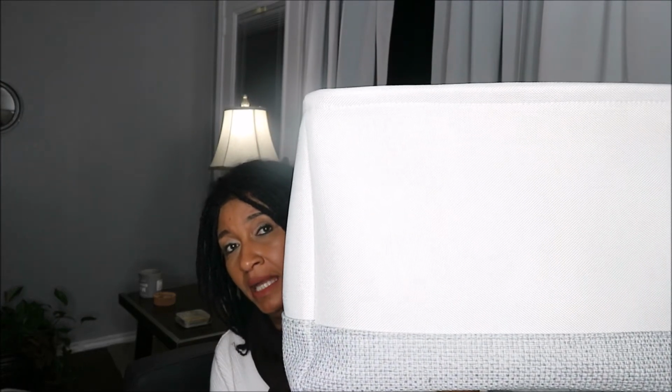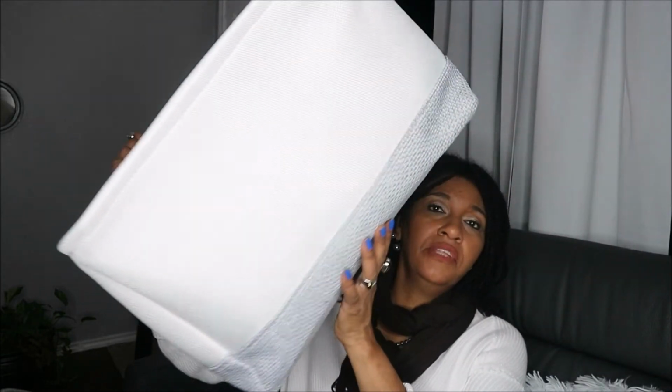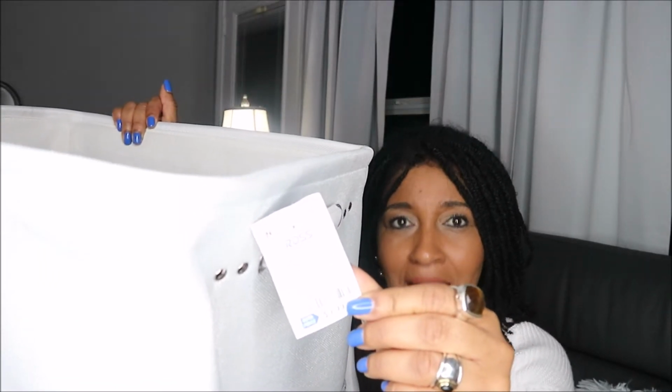What I really would like to have, or feel is very important, is about 2 to 3 more of these in this size, which I'm hoping to locate at Ross. So tomorrow I'm going to stop off at a different Ross over by my work and see if I can find one over there. This one is also gray at the bottom and white at the top, at a price point of $9.99. I don't know if you can see that. Is it going to focus? I have no earthly idea, but that's the price. I'm really excited about this. These are going to hold my sweaters, I think. This will be a good size for my sweaters and maybe some of my bulkier items, because this is so roomy.